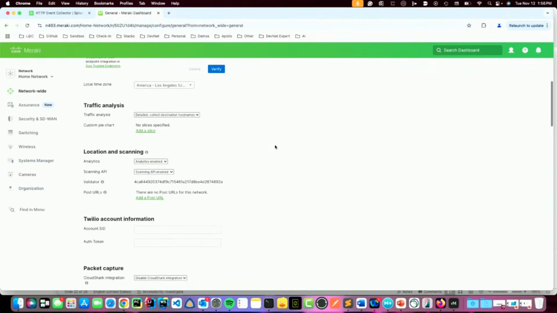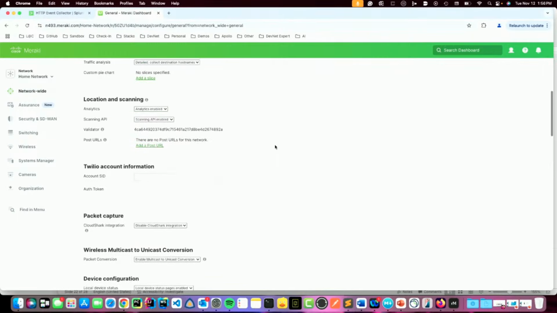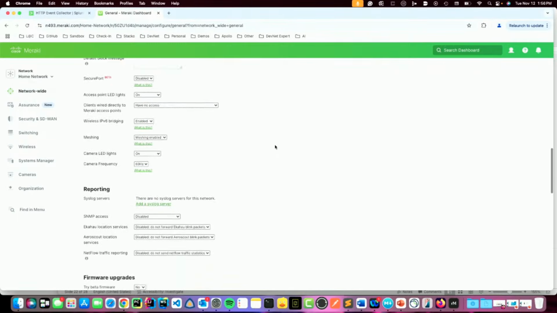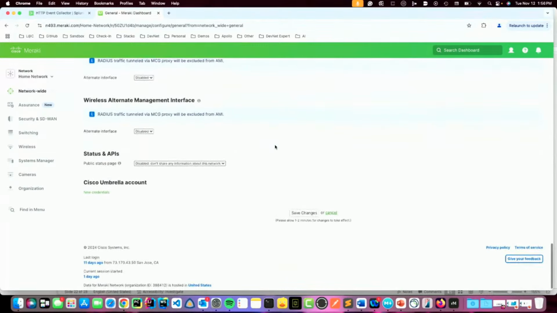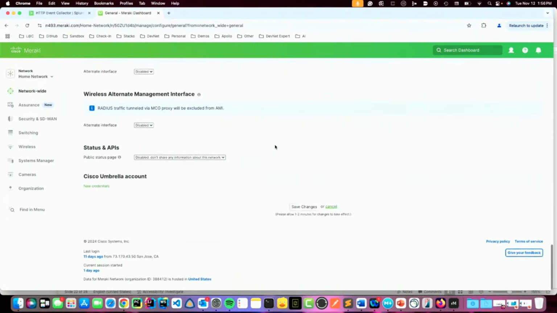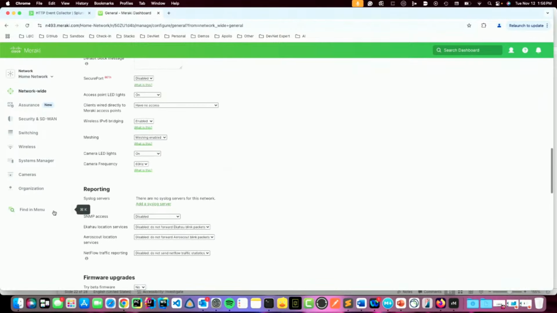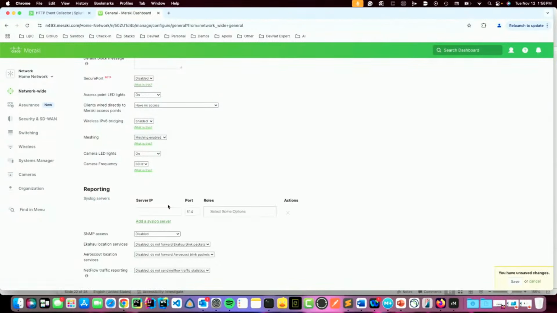So if I go into Meraki itself, under reporting, syslog servers here, I can add a syslog server. This is going to be my universal forwarder address.